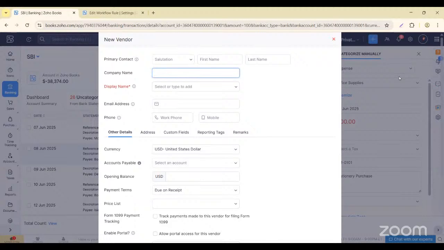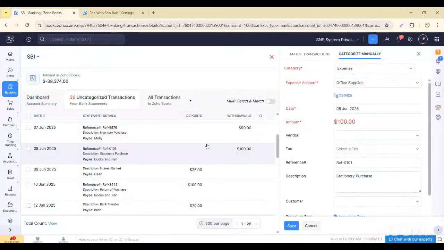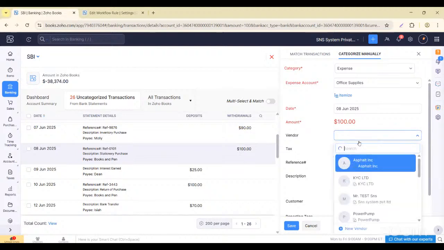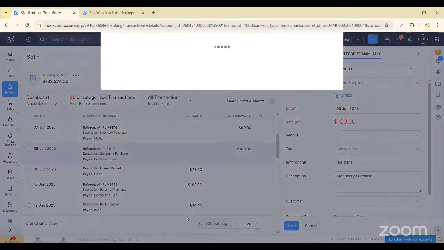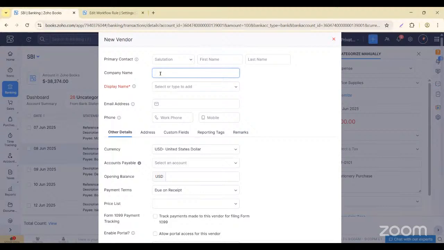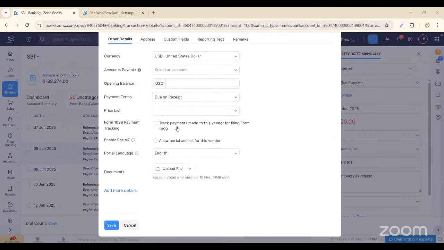Let's see. That is books and pen. Let's just quickly add it. New vendor, books and pen. Company name, books and pen. I think this is done. And then just save it.